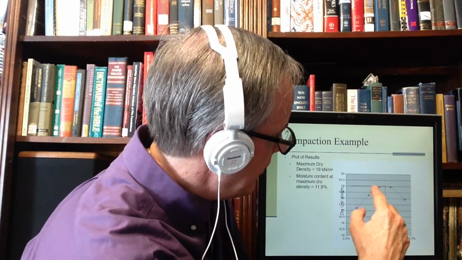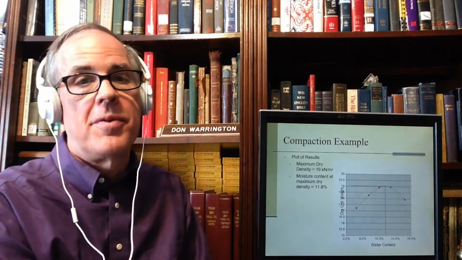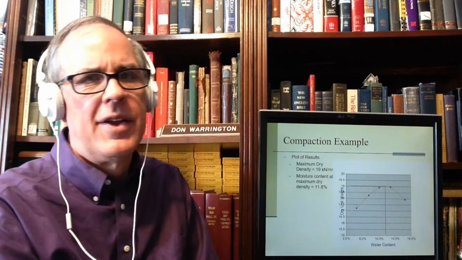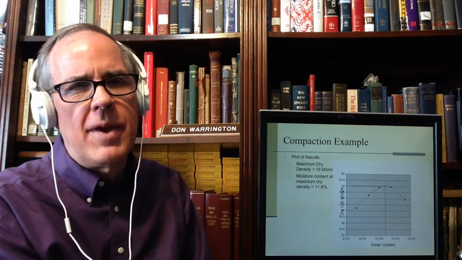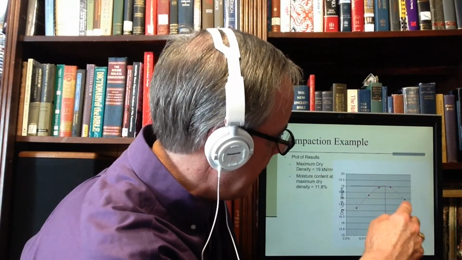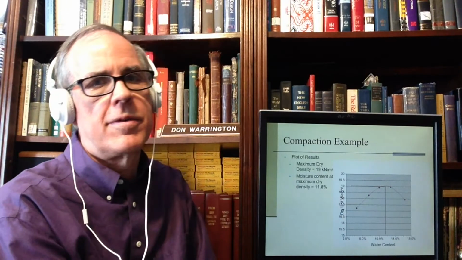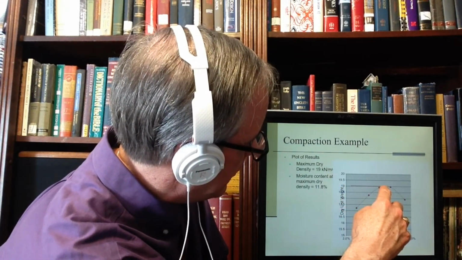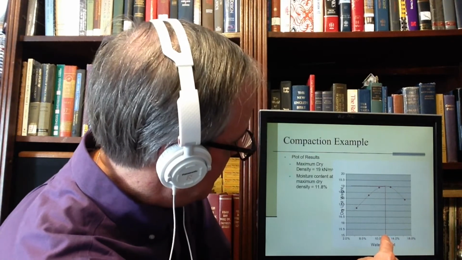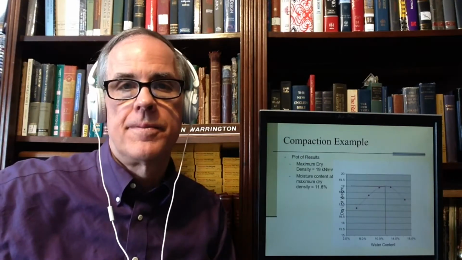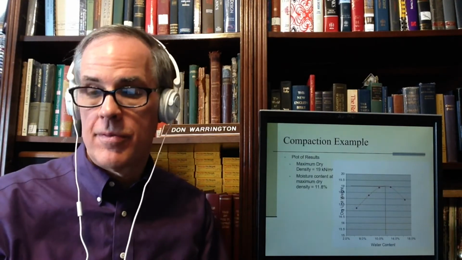You need to plot a reasonable looking curve, and sometimes your results will make that difficult, but you need to try to get a reasonable looking curve over here, and these results are nice. So you could use an interpolative curve. You may have to use a trend line for knots, but whatever method you use, don't miss this peak. Sometimes you'll hit this peak with one of these data points. Not very often, but sometimes. And then this gives you 19 kilonewtons per cubic meter, your maximum compaction, at a moisture content of 11.8%. And that's the result you're looking for in compaction.